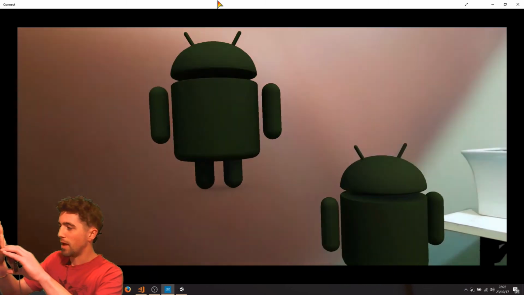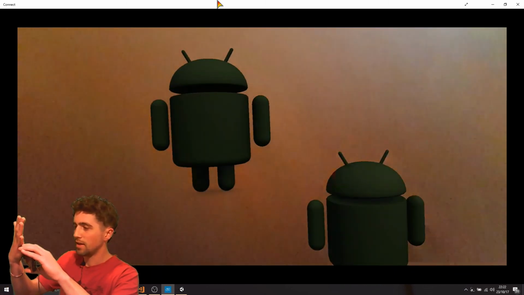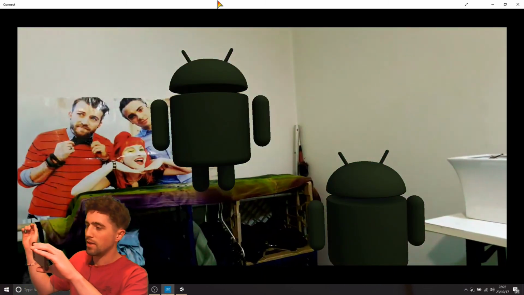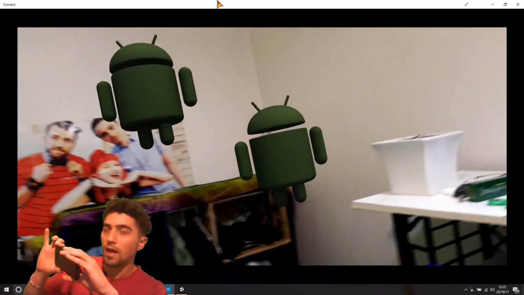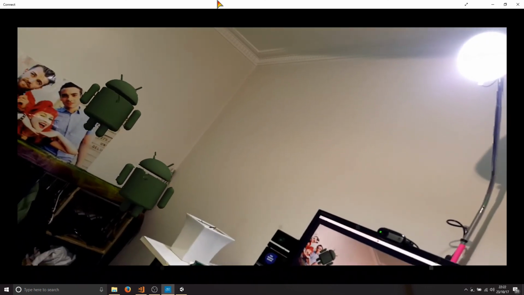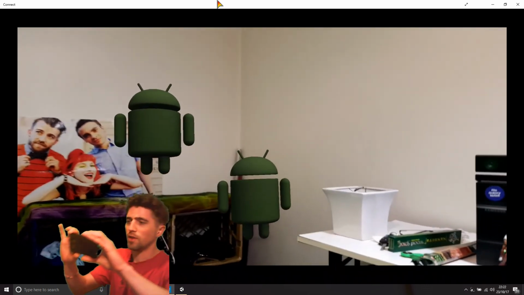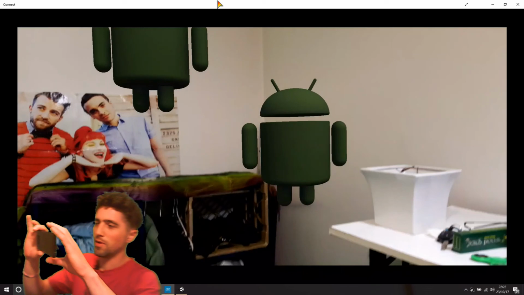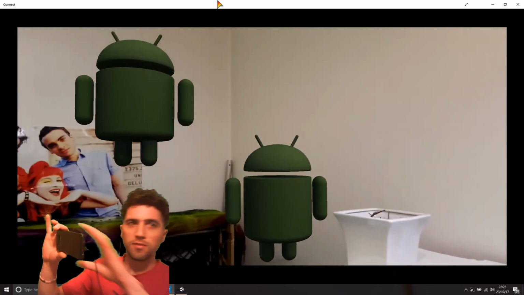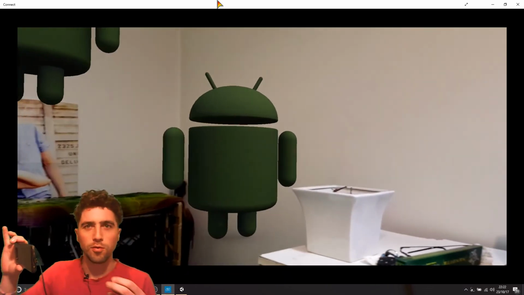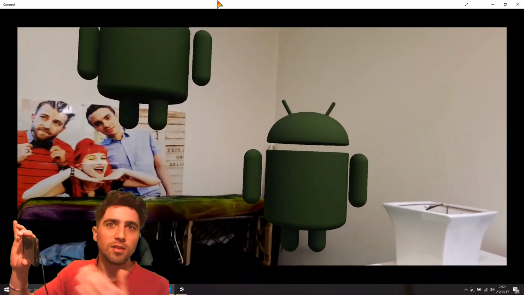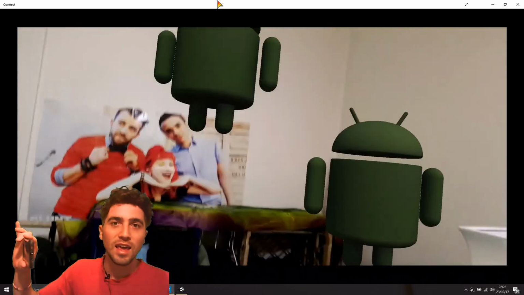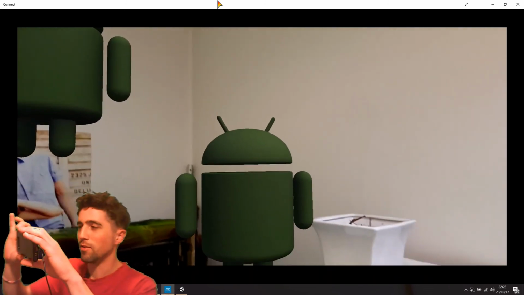Okay, so now we've got our little Android dudes. When I put my hand over the screen to darken it, you can see they get a bit darker. As I move my hand away, they get a bit lighter. If I get a lot of brightness in there, moving towards the light, it's probably not quite enough. It does need a bit of calibration. The ARCore version of this is much more finely tuned, and I believe they have some lerping as well, so it would adjust nicely. But anyway, we'll get into writing our own shader in the next one.